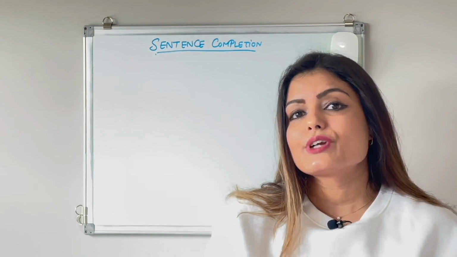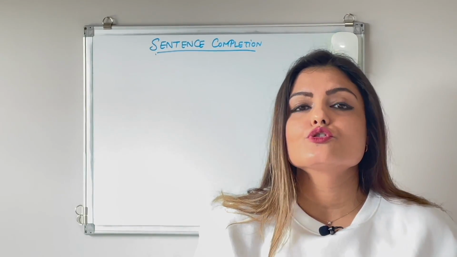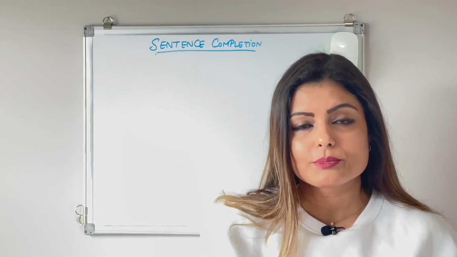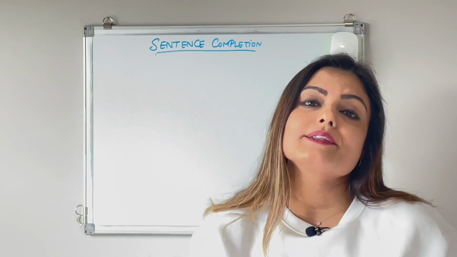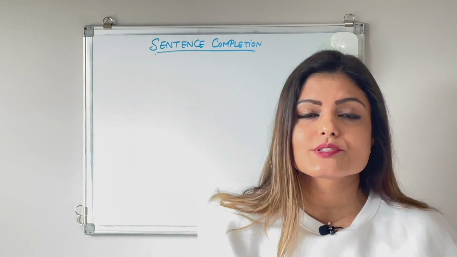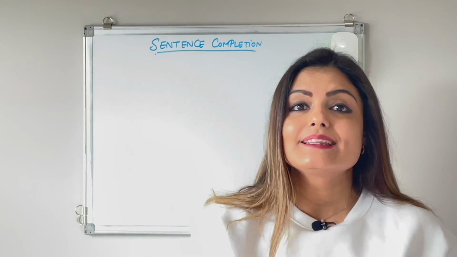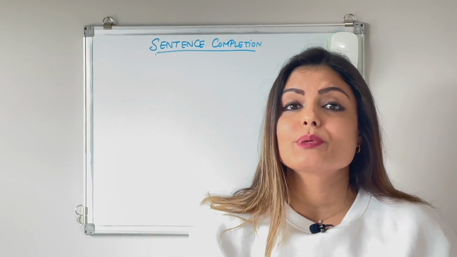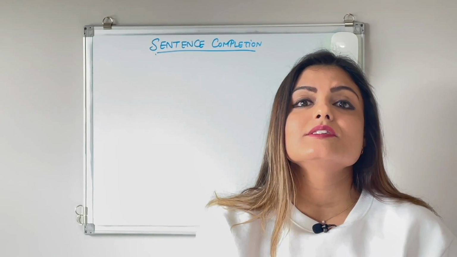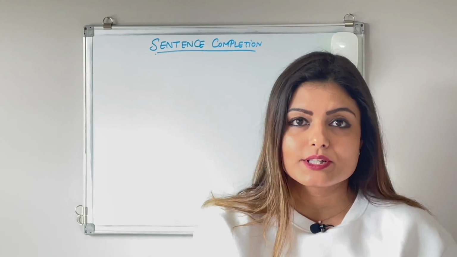So it is very important that you are reading the instructions properly. Now the thing is, for example, let's say it's asking you to choose one word from the paragraph, but you write down two words. Or vice versa, that they ask you to choose two words but you are only writing one word. In that case, in spite of your answer being correct, it will be considered as wrong as you are not following the instructions properly.